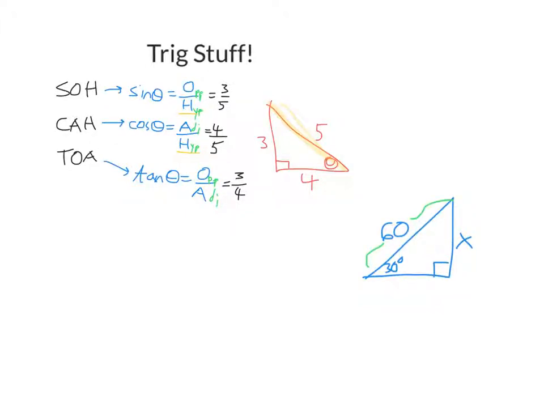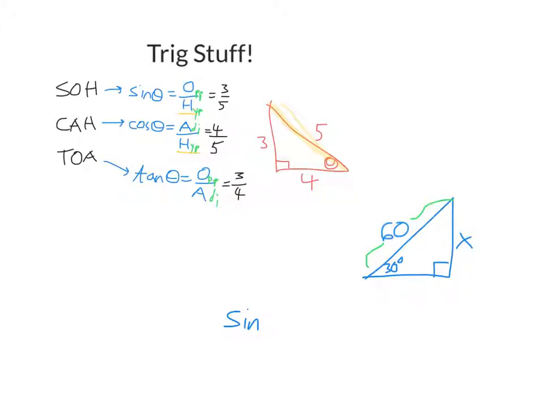And so when it comes to a problem like this, what you could do is use your calculator, where you basically ask yourself, okay, well, what's the angle in question? It's this 30 degrees. We have an opposite side and a hypotenuse. What does that remind me of? Opposite side and hypotenuse. That reminds me of SOH, because sine of theta is opposite over hypotenuse. So what you could do is you could set up an equation. All right, I'm kind of illustrating how these trigonometric functions can be useful.